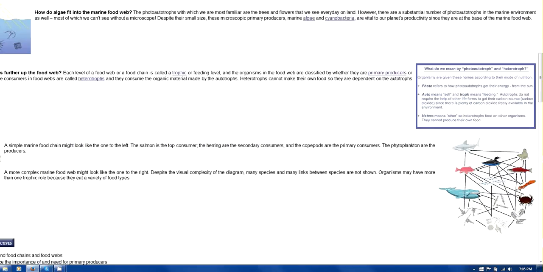So there is a simple marine food chain. Here's a more complicated one. Looks like we have a squid and a crab, some copepods, here's some microscopic plankton. So you can see that algae down here, phytoplankton. Some of the algae are going to be the producers, and they're going to be fed upon by microscopic little animals, and then the bigger animals eat those, and on up the food chain until here we get to the shark.